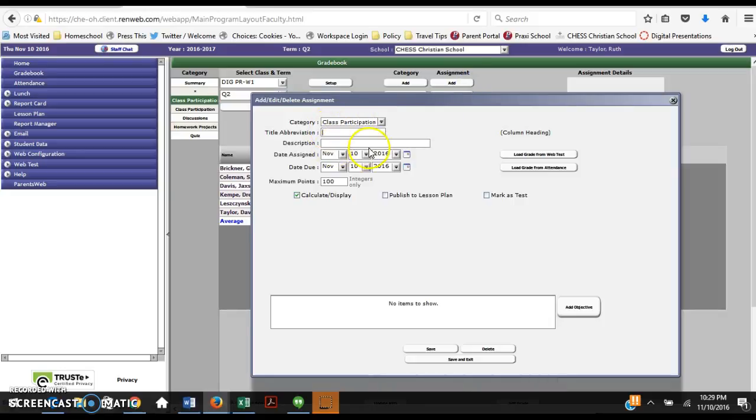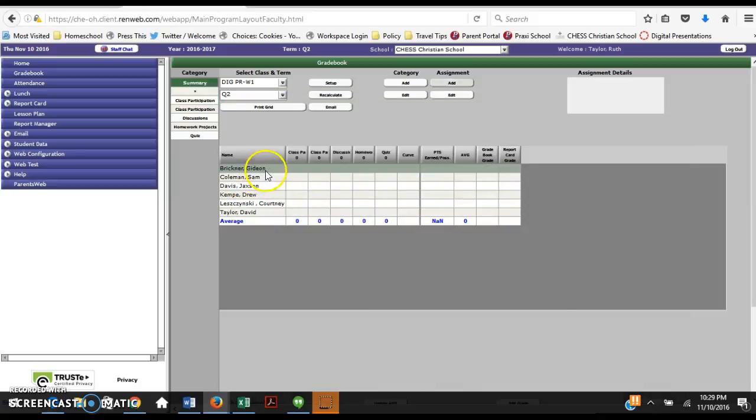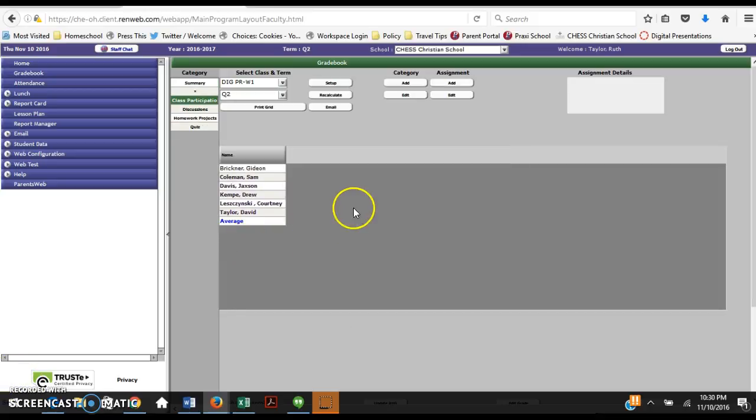Put in your title, your description, the date assigned, the due date, and save and exit. And then once you have all of those in, you are able to actually put in their grades. You will need to have assignments in prior to being able to enter grades.